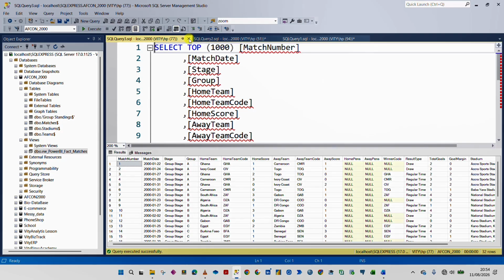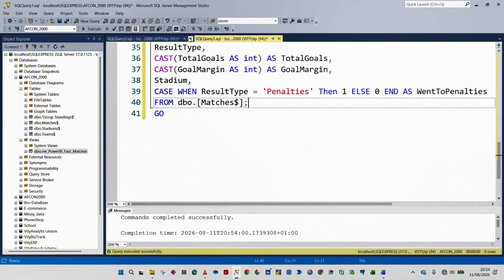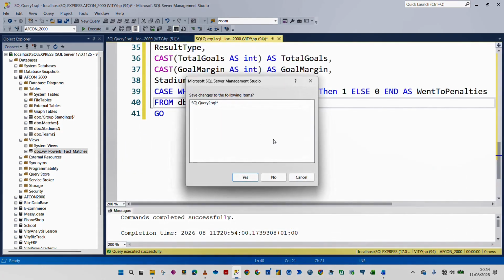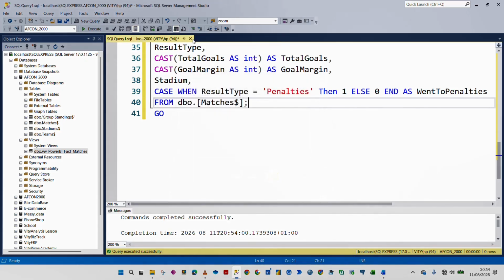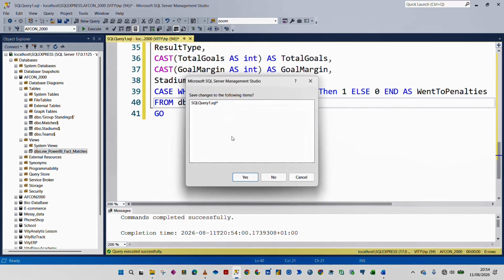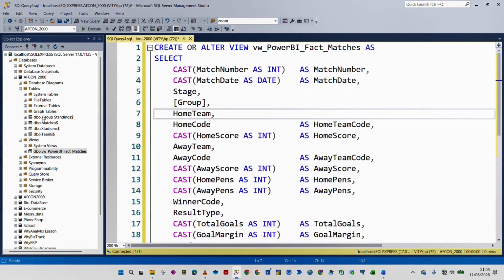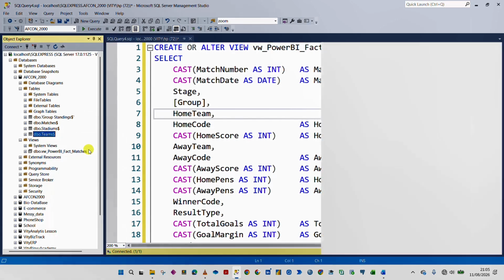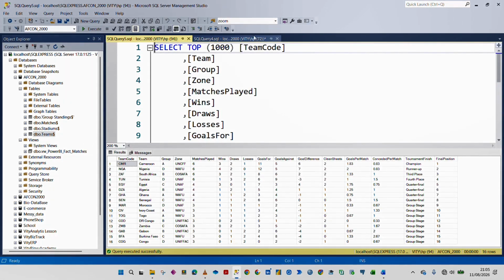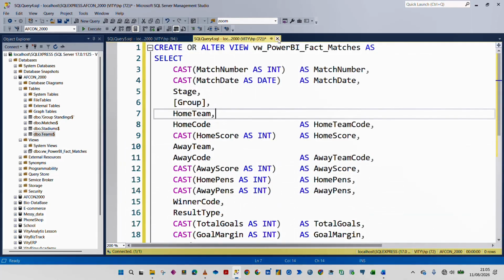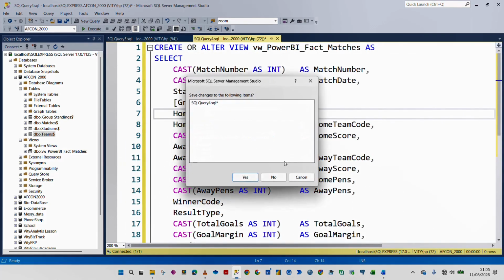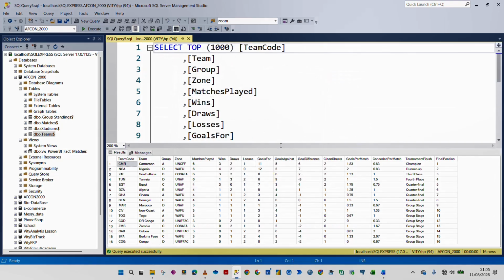So the next thing is we're going to go with the second view, and our next view is teams. So let me just select this one. We're done with this, so we can remove this one.